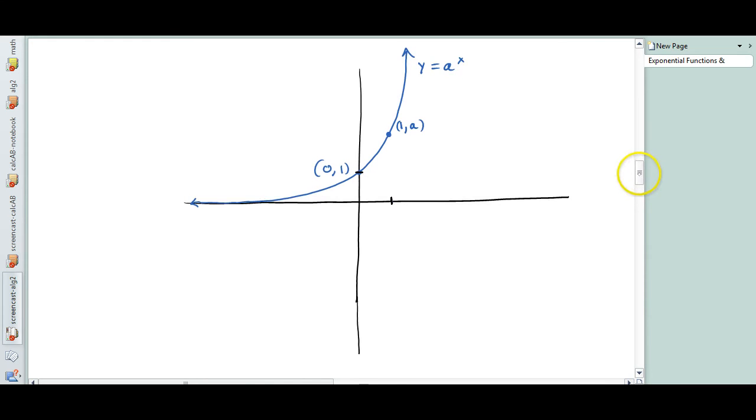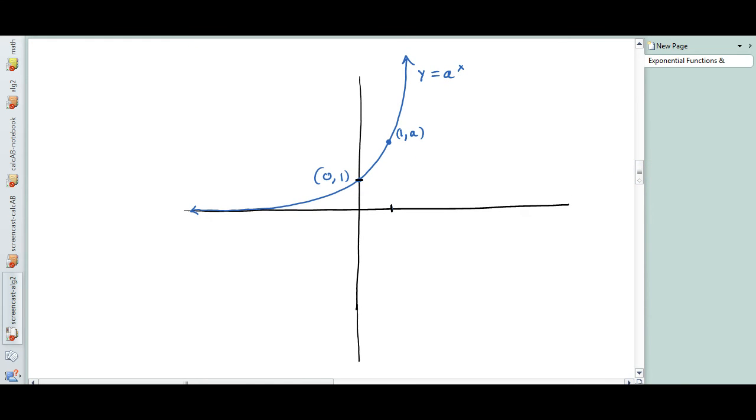Alright, so here's a second video where we're going to review logarithmic functions. In the first video we reviewed exponential functions. Here we go again. This is the graph of an exponential function, a graph for which the base is above 1, the function is increasing, and I put the 2 points we usually plot on such a graph.